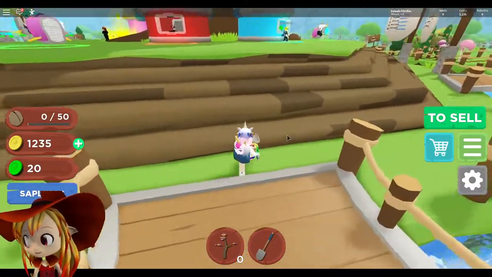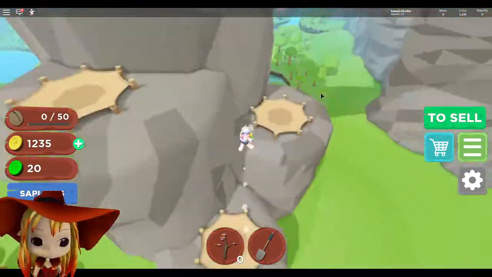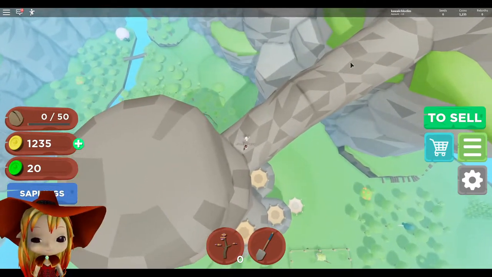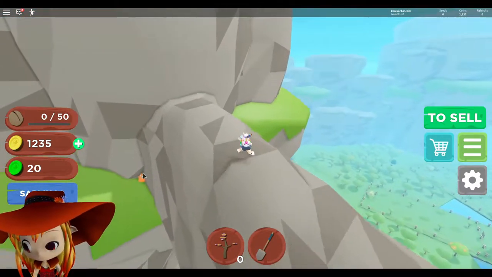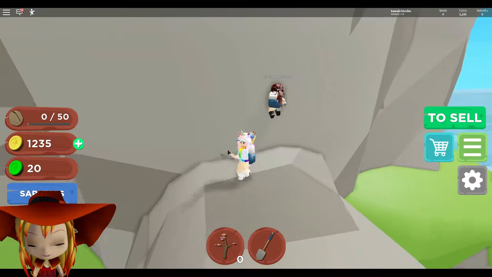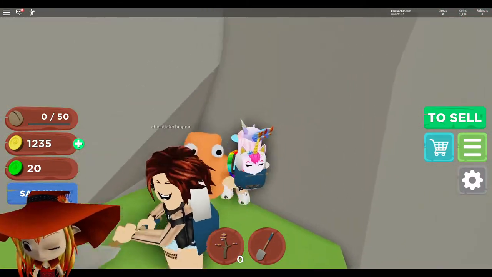Talker, should we explore the map? Let's explore the map! Most dangerous thing. It's a meme. Why? There's nothing at the top and you can't get up to the top. It's a meme. Trolling us.